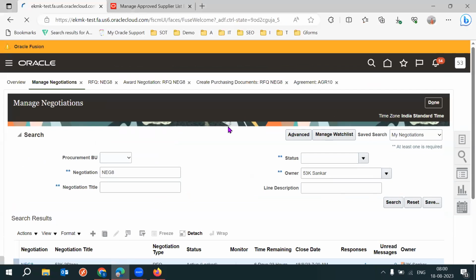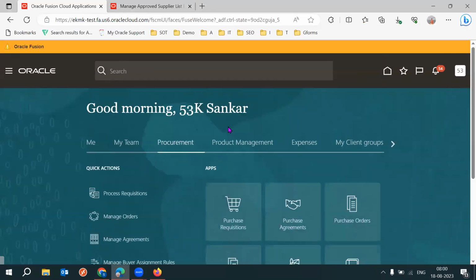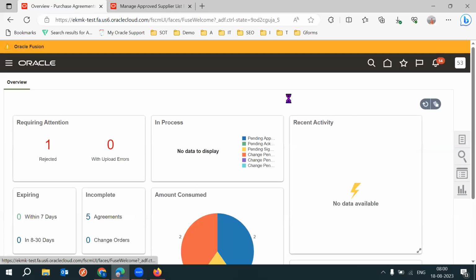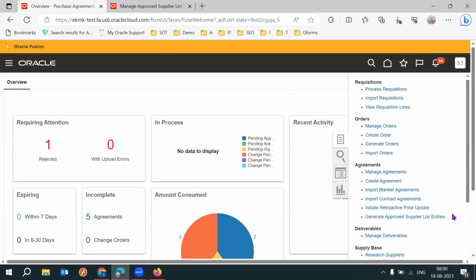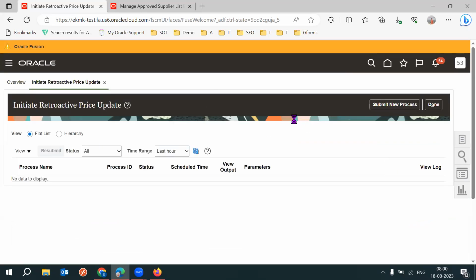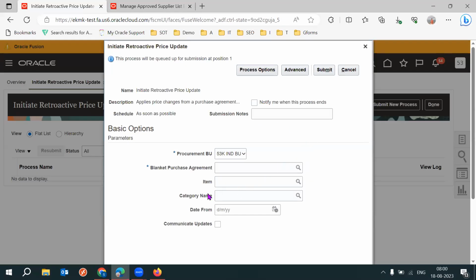That is actually possible through the program only. There is no other way. In the program, it is possible to specify the supplier. Initiate retroactive price update, so based on these parameters only. You see here, only item. So it's not possible to specify one particular PO and not another PO. Can we do it manually, sir, for that respective PO?